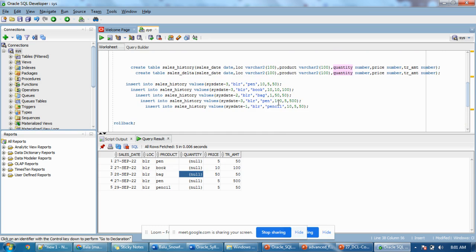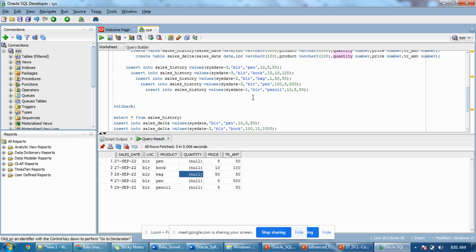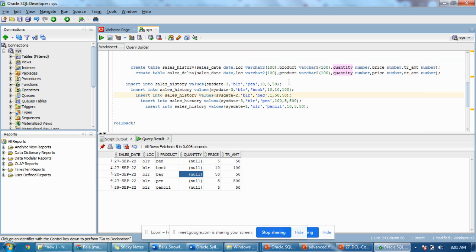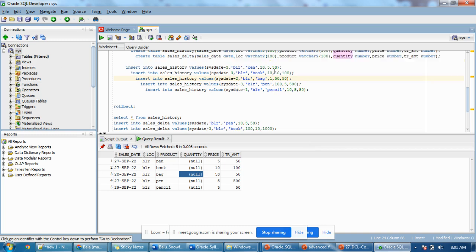Quantity is which column? 2, 3, 4. Fourth value only 10, right? Yeah, sorry. Yeah, 10. Earlier we inserted 1. Which column have we done the updation? One minute, guys.